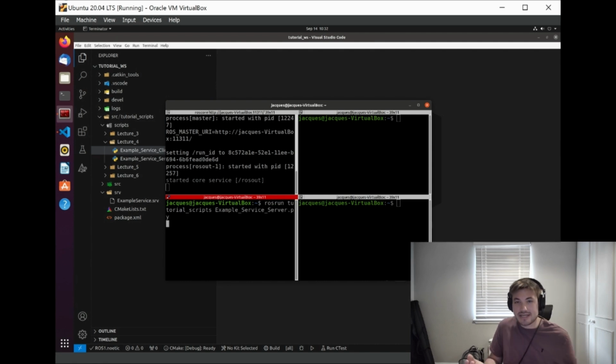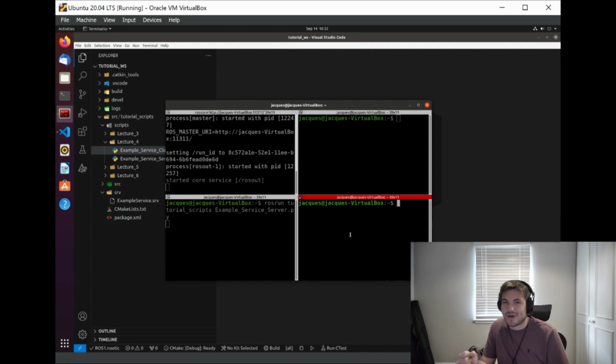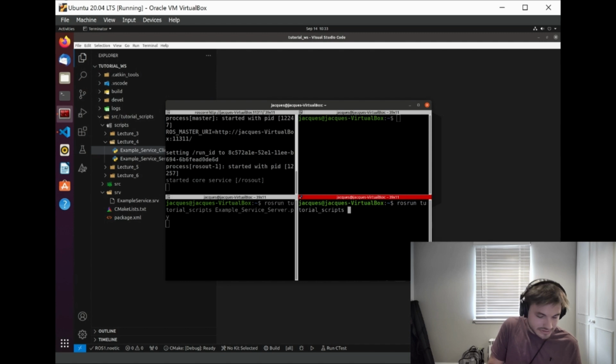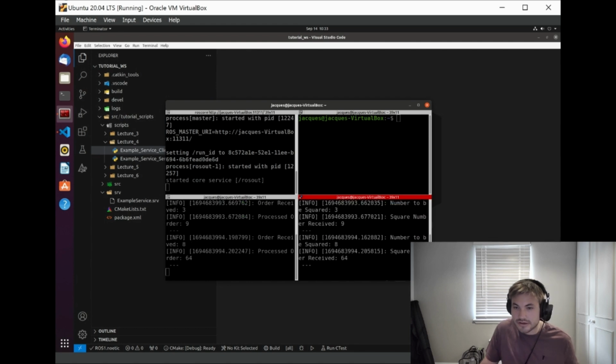And it's going to do exactly nothing. Well, ostensibly, but it has actually set up the server, and it's now just waiting for some requests. So now we're going to do the client. So example service client. Okay, there you go.